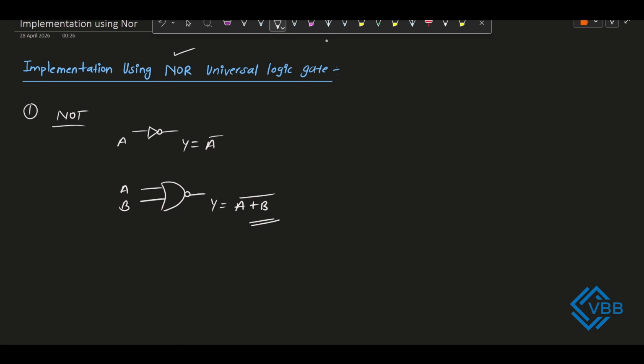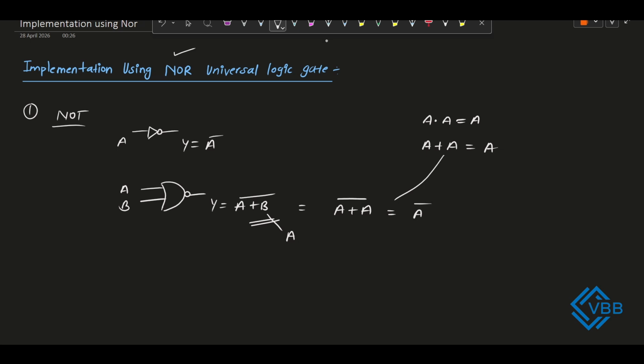Okay. So here is also one fundamental, like we have seen in the NAND gate implementation, A into A is equal to A. Here we will see one basic fundamental of digital design, that is A plus A will be A. So in this expression, if I replace this B with A, then I get A plus A, and A plus A is equal to A, and this complement will remain the same.